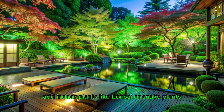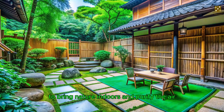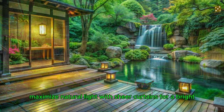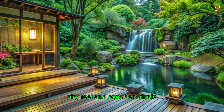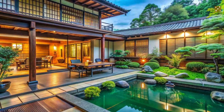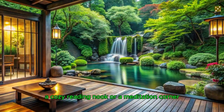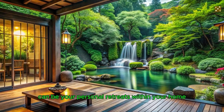Add indoor plants like bonsai or snake plants to bring nature indoors and purify the air. Maximize natural light with sheer curtains for a bright, airy feel. And consider simple, nature-inspired artwork to complement the minimalist theme. Don't forget to create mindful spaces. A cozy reading nook or a meditation corner can be your personal retreats within your home.